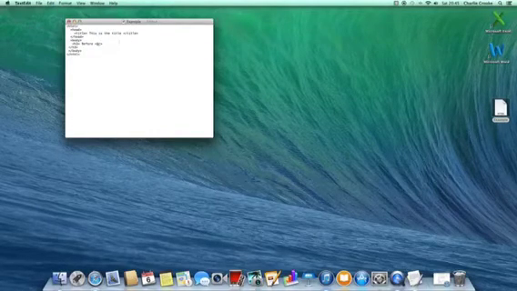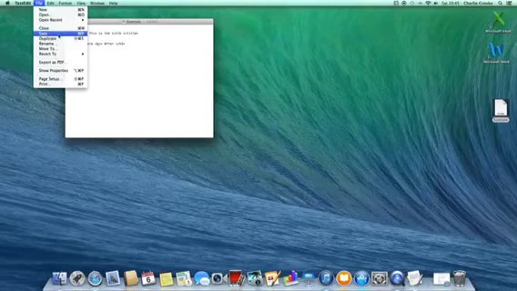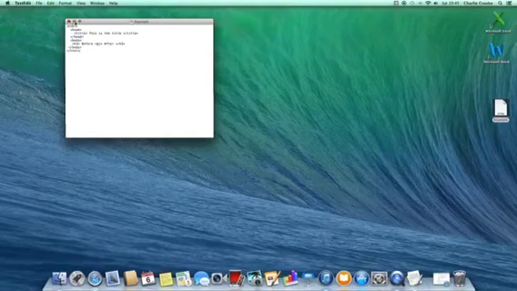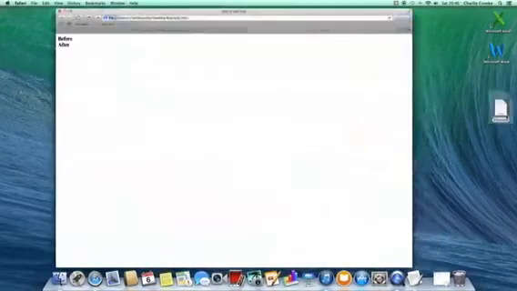And then after. So that should work. Let's save it up. Don't forget to save. Saving is the most important thing. Then if we open it, you've got before and after.